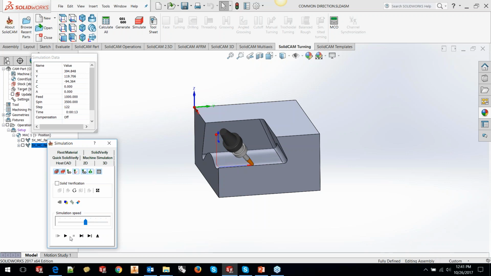Now you can imagine what would happen if you're going into a pocket which has got a couple of negative areas and you would like to machine the floor. A very nice solution. Just switch on the common direction, select the gouge check areas, and SolidCAM will find you the best possible solution to machine those areas. You can see that it's positioned itself in 3+2 and it's doing the remaining areas in simple 3-axis. A common direction, very important function.